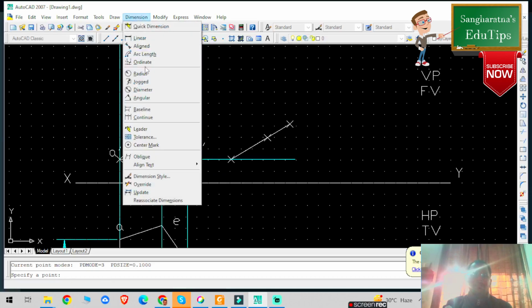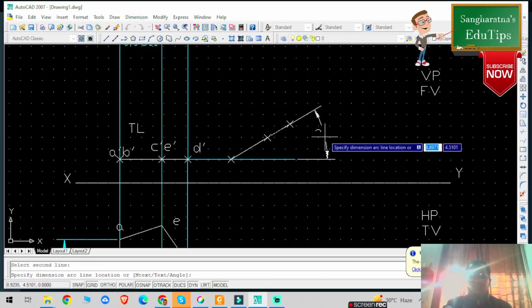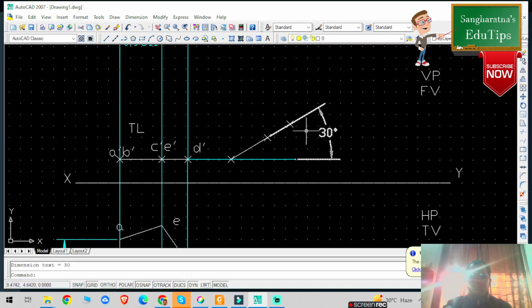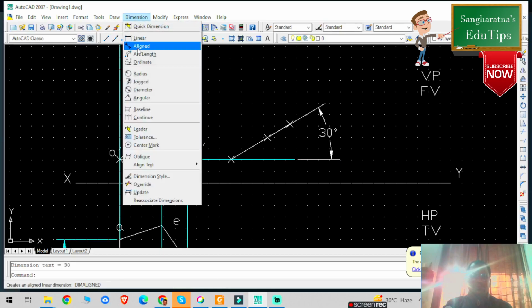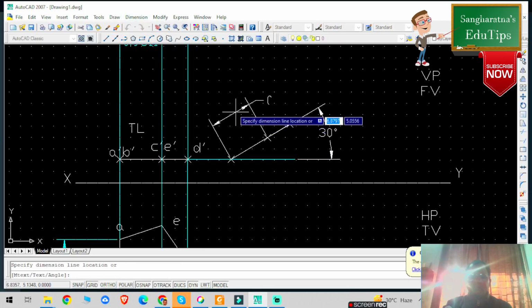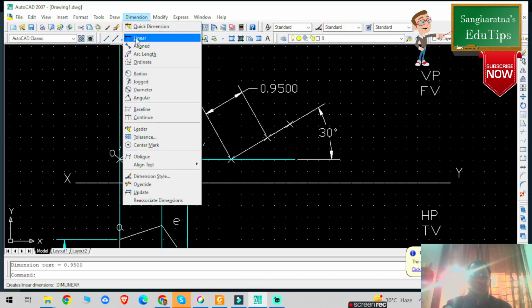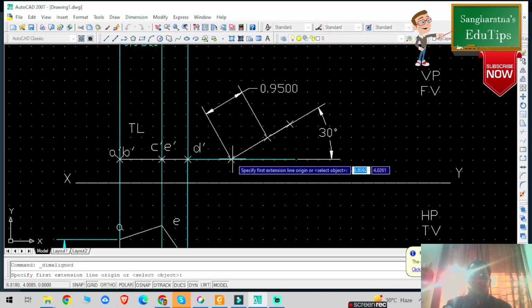Now if you want to measure whether these dimensions are correct or not, go to dimensions, angular, and check that the angle between these two particular points is 30 degrees. Then go to dimensions, select align. The distance between these two points will be 0.95. The distance between these two particular points will be the true length.